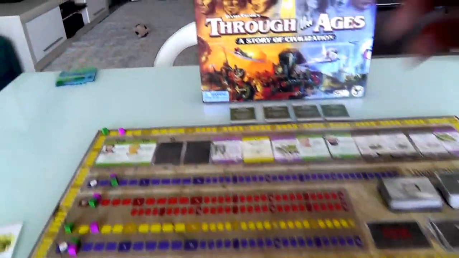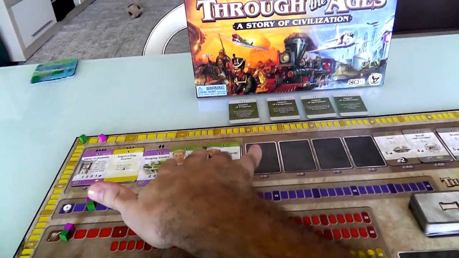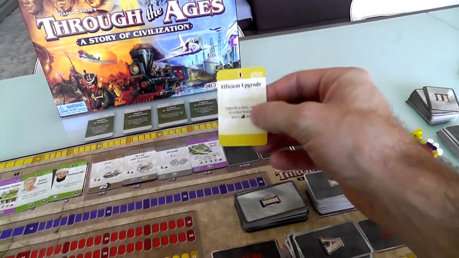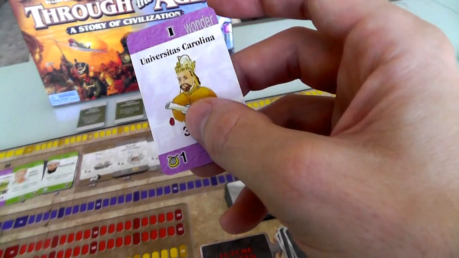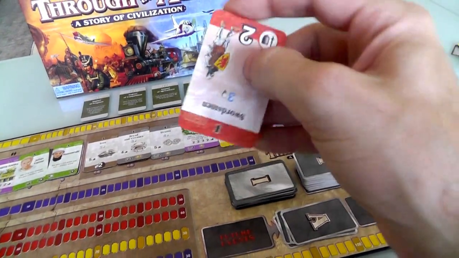Now it's my turn again. The first thing I do is these go away. Bye-bye. Everything slides down. And some more level 1 stuff comes out. And efficiency upgrade. Universitas Carolina. Alrighty. Another wonder.